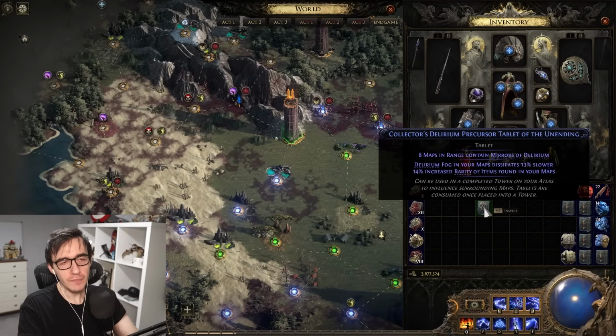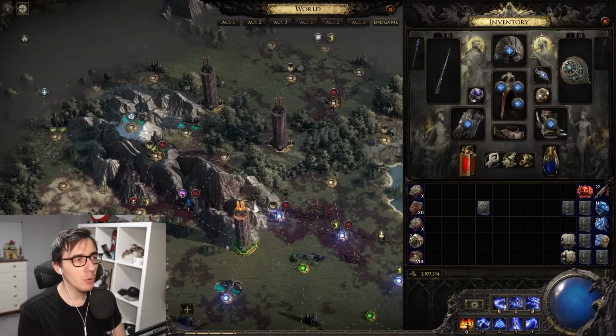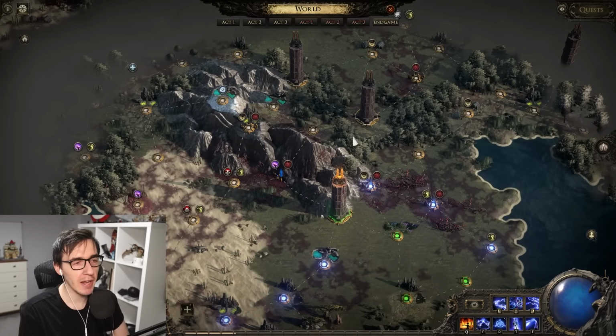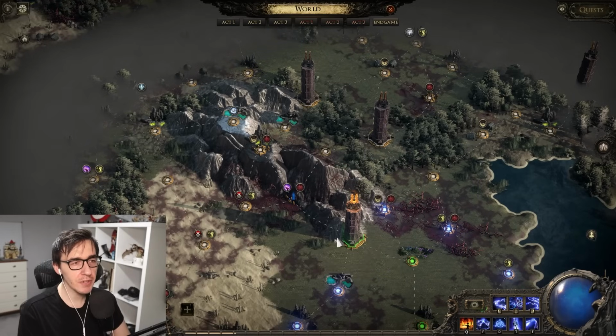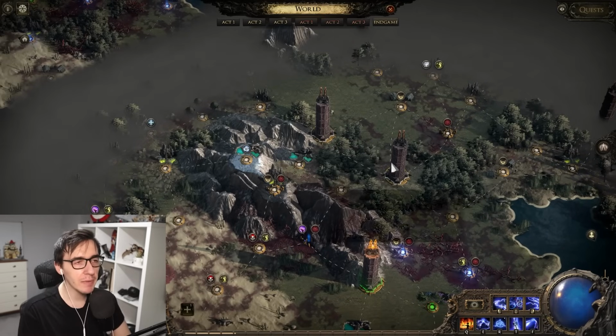So get these tablets, get a few of them, and upgrade them as high as you can. And then what you want to do is find something like this. Keep going around until you find a cluster of towers. So you can see here, I found this tower and it revealed 2 more. What I would do then is go to this tower. You go in, you put a waypoint in it, you put a waystone in it, you clear the tower, go to the next tower, clear the tower, just like a normal map, clear the tower.